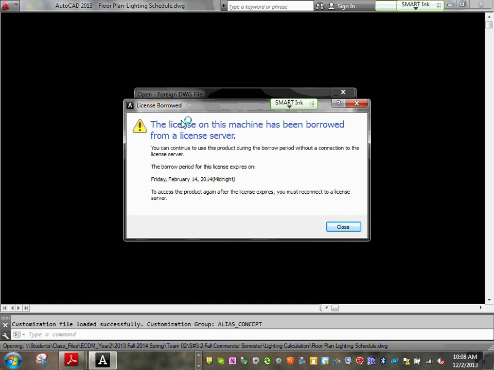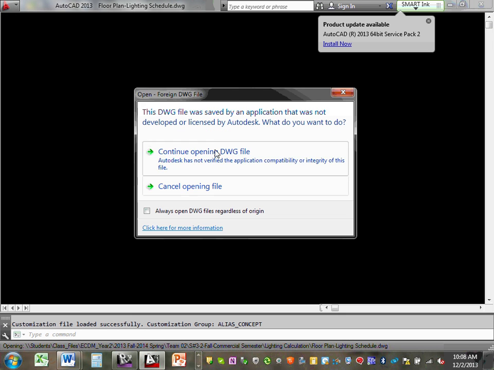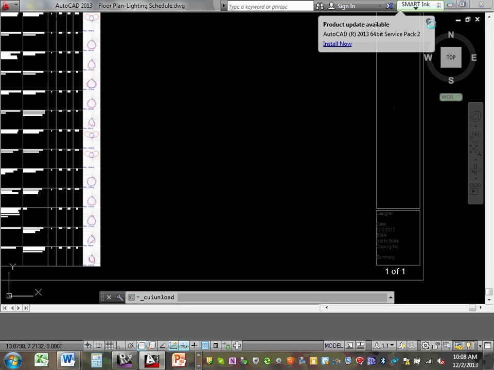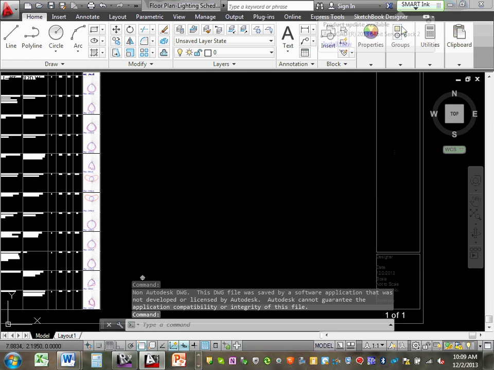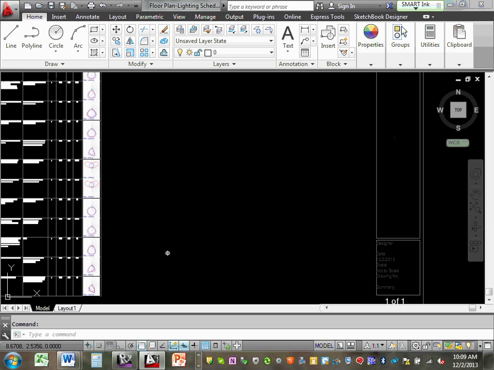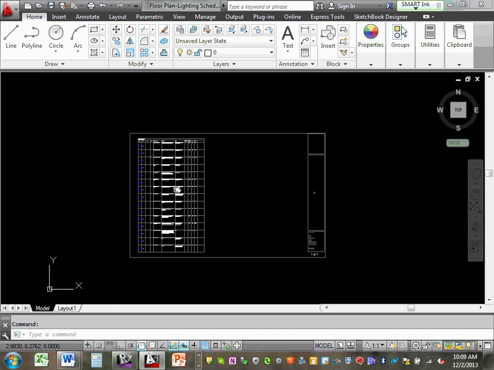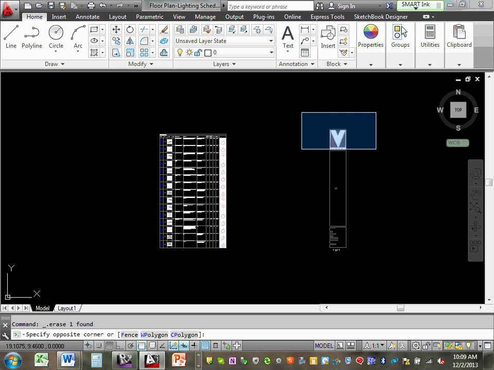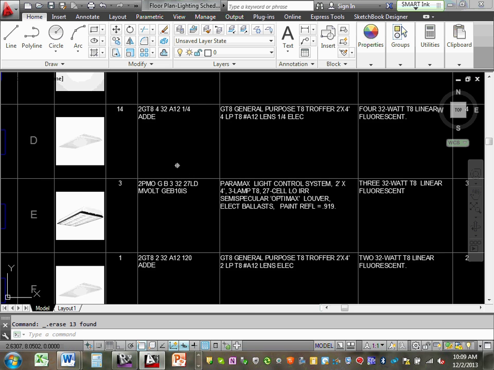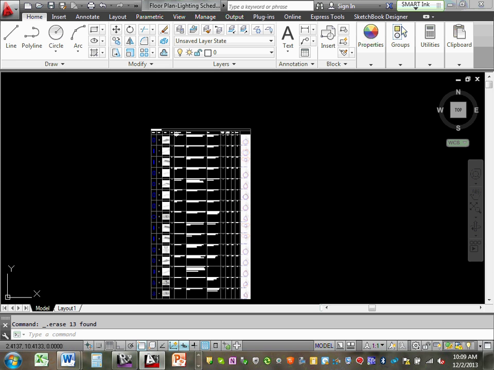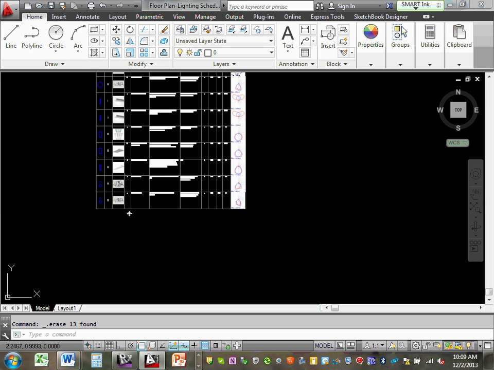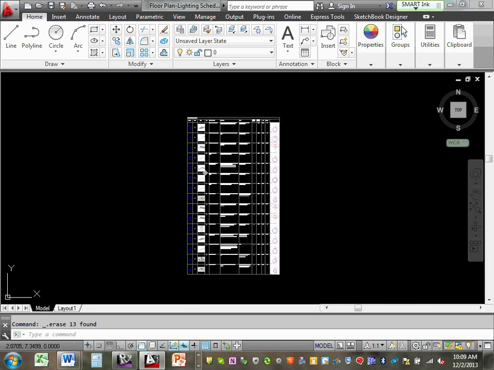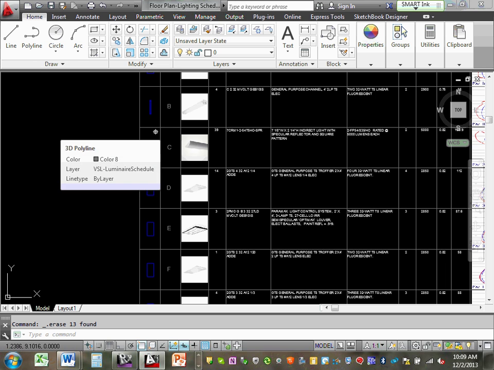Open that one. Continue. Okay, here's your schedule. Can you guys see your schedule? Everybody can see it? Now, I don't care about the background, so delete the background because we don't care about this. The only thing you care about is the schedule itself. Now you can manipulate the schedule, put it in a different layer, work with it. One thing I would like you guys to do when you're here, you're ready to export to Revit now. If you did all your lighting calculation right, you shall not need to do anything here.